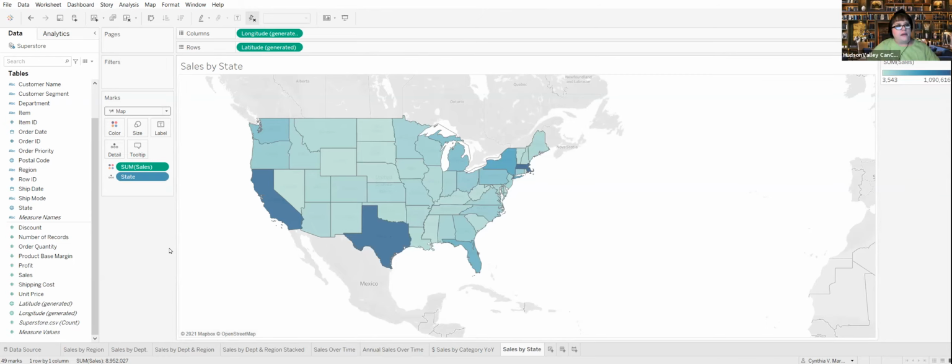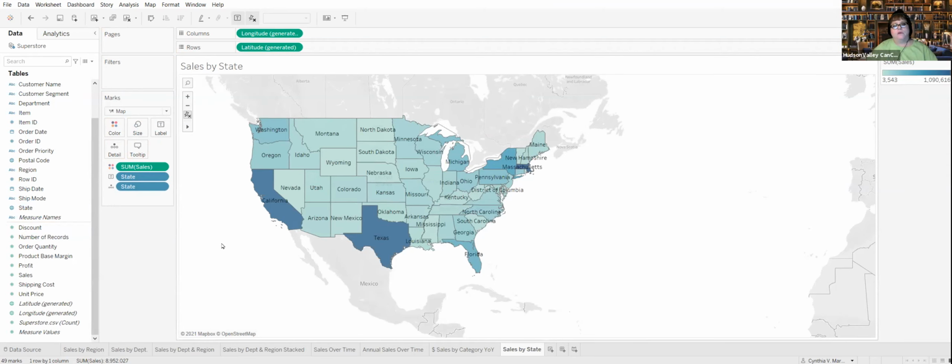Okay, all right. So here's what we're going to do. There's 2 things you can do. We can take the word state, which is up here, and drag it onto the label shelf. That kind of helps. So visually, do you think it's better or worse?